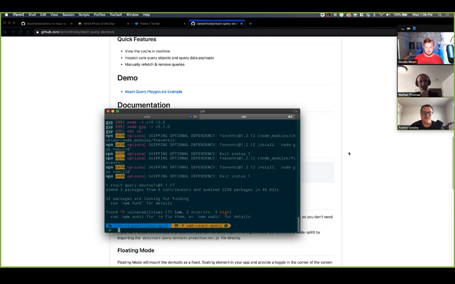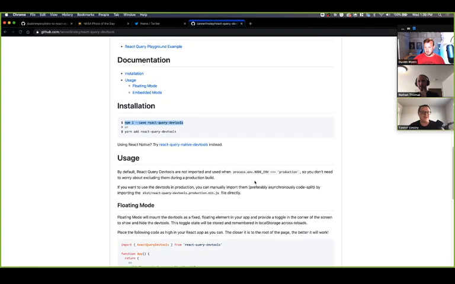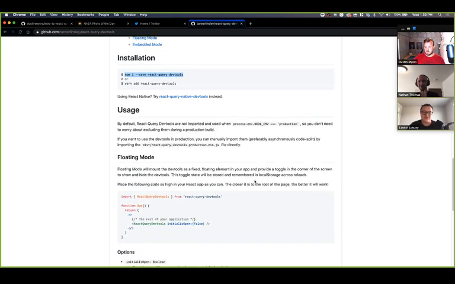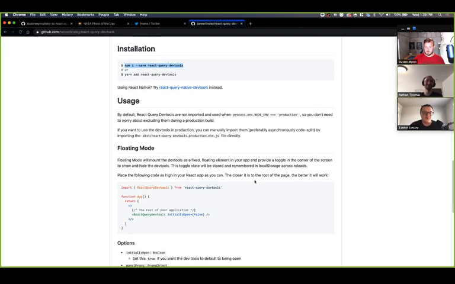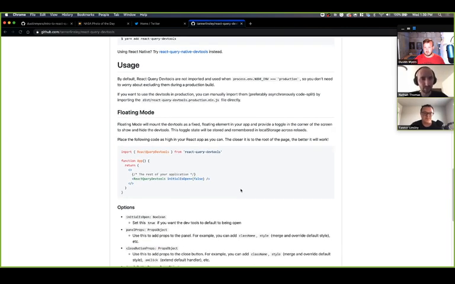I made it so that you can include it in your project and it will just magically disappear in production. You don't have to worry about it. So yeah, you'll read right here. You can just include it directly in your project, and in production, it's just a placeholder file with nothing in it. Nice. That's really cool.